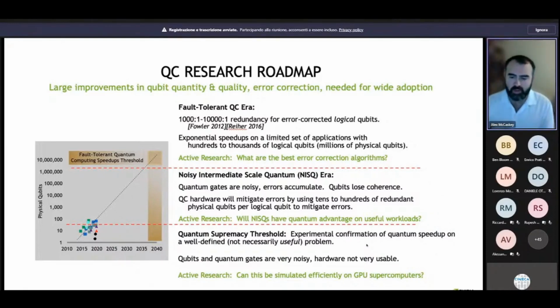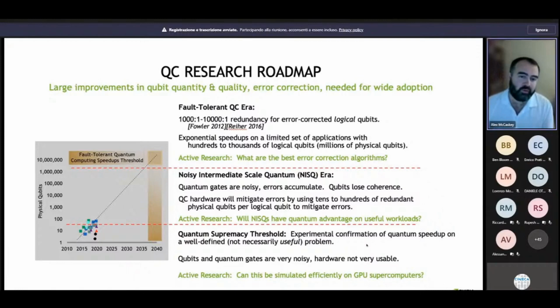And what can we do with these near-term architectures to understand application benchmarking and programming models and algorithm research and things like this. It's a very important time, and active research for us here is can some of these things be efficiently simulated on GPU supercomputers? And we think yes, and we think moving toward this broader NISQ era, pushing past this supremacy threshold and thinking more broadly about noisy architectures with many qubits, can we have some impact there as well with classical HPC, and understanding how can we demonstrate strong quantum advantage for certain workloads.